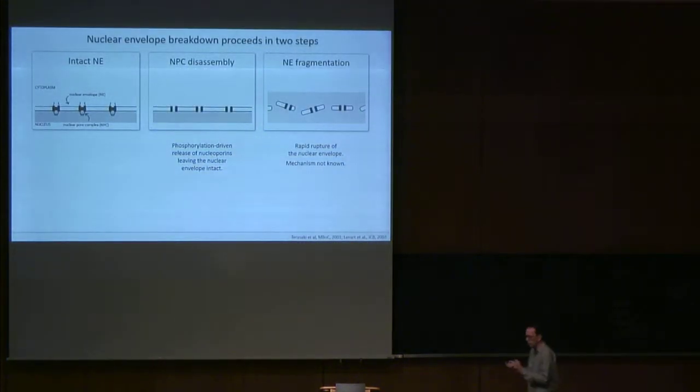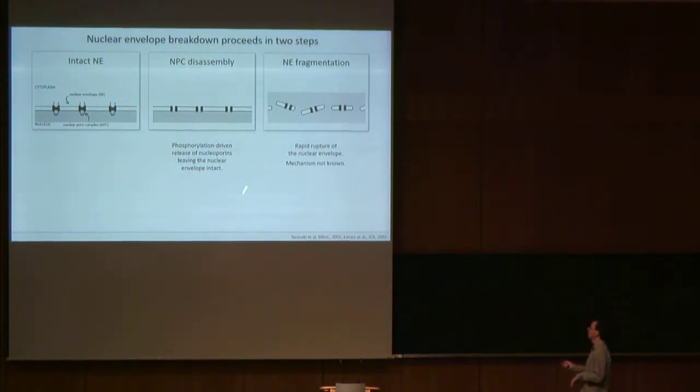To give a little bit more detail and background on this, actually, nuclear envelope breakdown proceeds in 2 steps. And here again, I'm a bit repeating what Ulrike Kutay presented yesterday. The first step is phosphorylation driven. It takes several minutes, so 5 to 10 minutes. So mitotic kinases sort of start to take the nuclear envelope apart. So the nuclear pores become leaky. They lose components. Everything is sort of weakened. But the overall structure of the nuclear envelope, importantly, is still intact at this point.